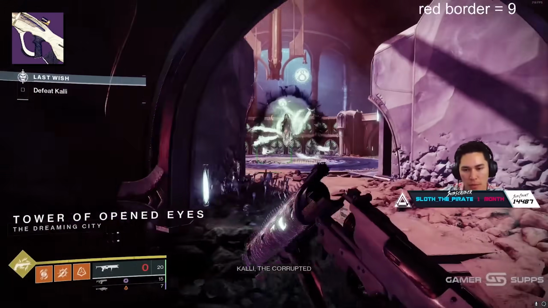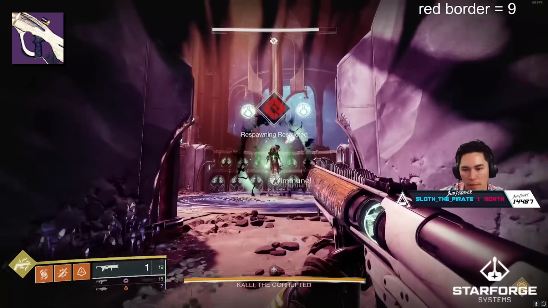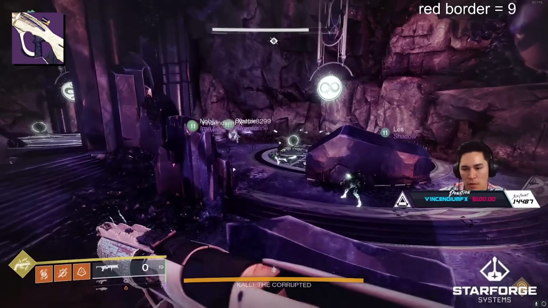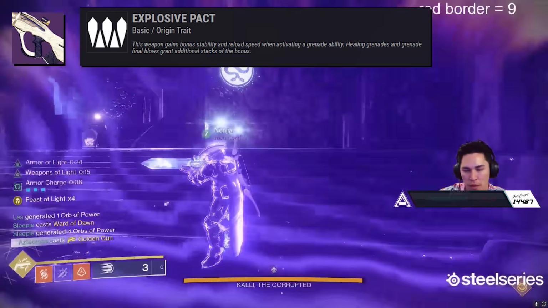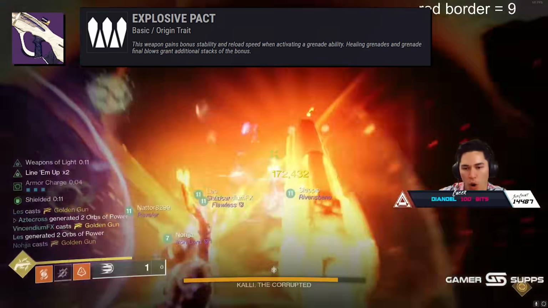This is a lightweight kinetic pulse rifle that, no lie guys, is one of the best feeling pulse rifles you will ever use. Now all of our Last Wish raid weapons have this origin trait called Explosive Pact, where the weapon gains bonus stability and reload speed when activating a grenade ability. And healing grenades and grenade final blows grant additional stacks of this bonus.